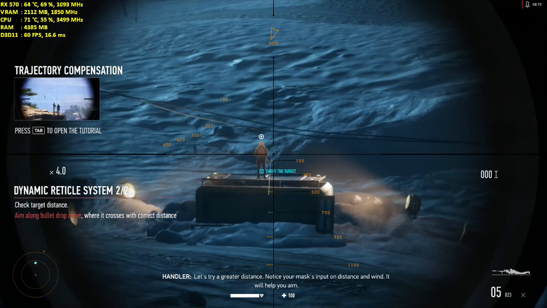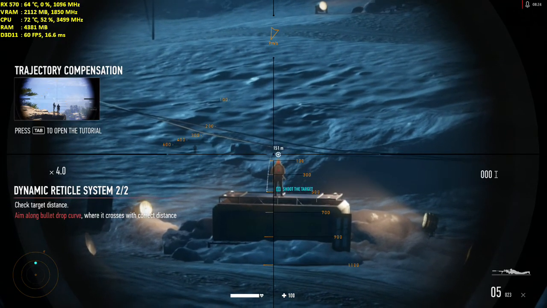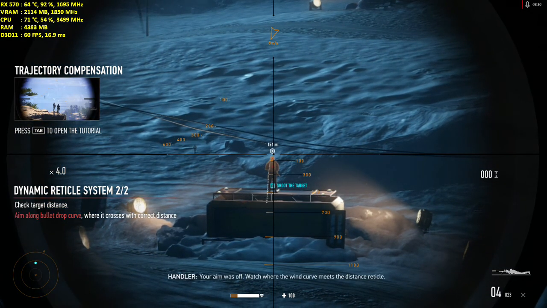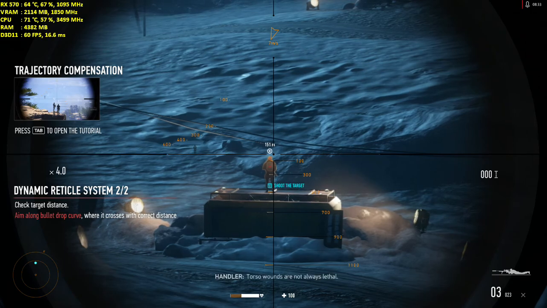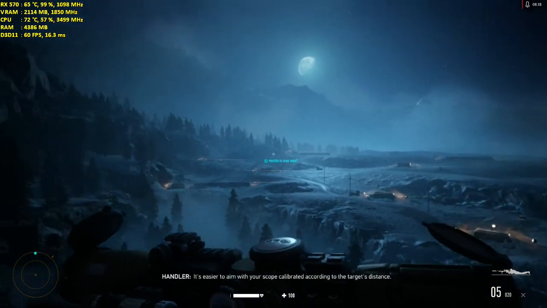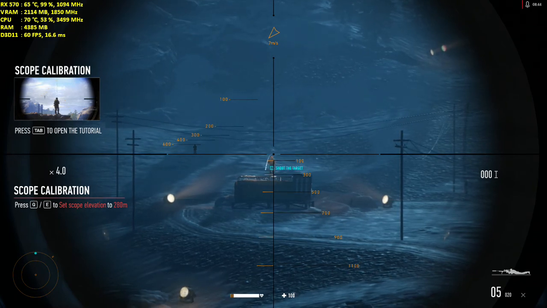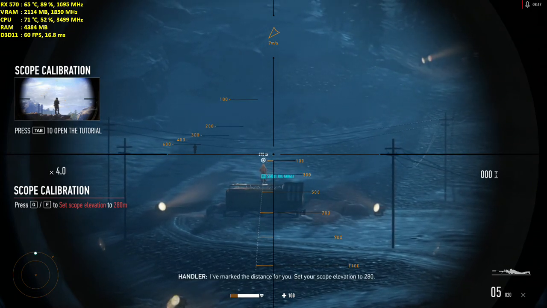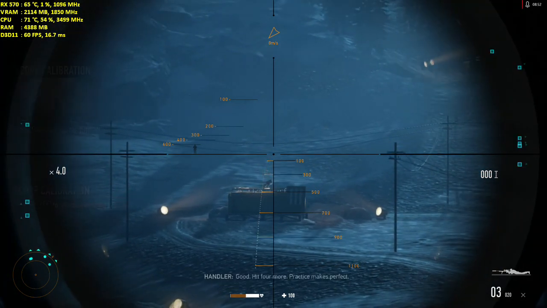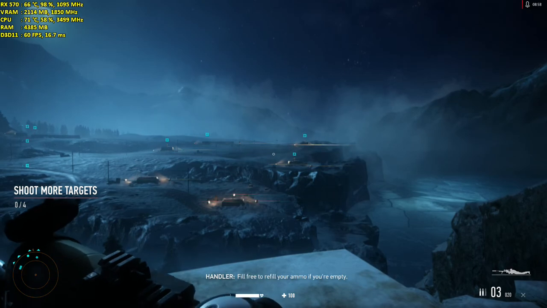Let's try a greater distance. Notice your mask's input on distance and wind. It will help you aim. Check that your aim was off. Watch where the wind curve meets the torso wounds. Good. You can move to the next one. It's easier to aim with your scope calibrated according to the target's distance. I've marked the distance for you. Set your scope elevation to 280. By calibrating your scope properly, you won't have to manually adjust. Good. Practice makes perfect. Feel free to refill your ammo if you're empty.